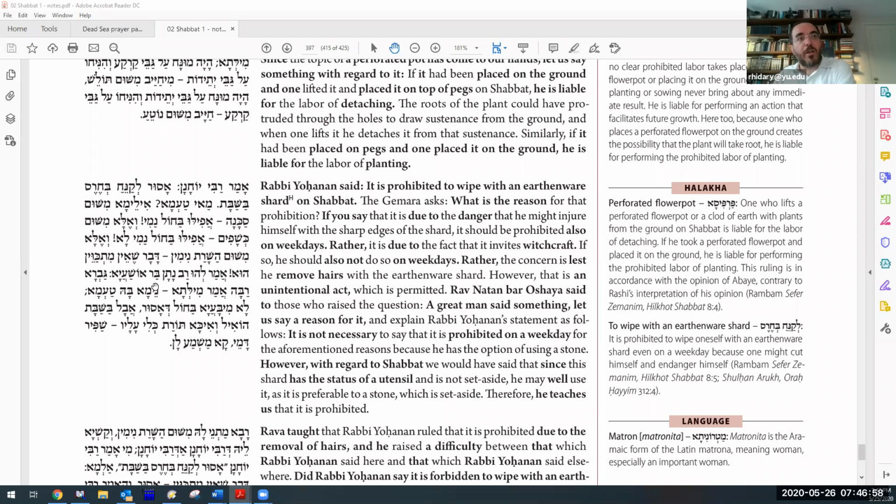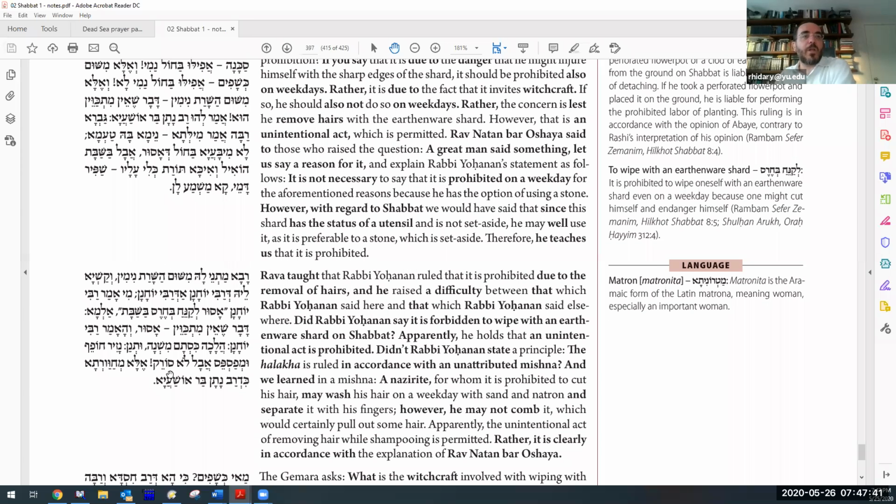And so you see here, this is an example of where an Amora, he's actually an early Amora, second or third generation, Rav Natan, who did interact with Rabbi Yochanan. In other words, he did meet and study from Rabbi Yochanan. Obviously, Rabbi Yochanan was not around when he was analyzing this statement, otherwise he could have asked him. But it seems like this stam is an early stam, right? Usually we think that anything that's anonymous must be late from the editors, and usually that's the case. But here that doesn't work, because Natan is talking to somebody and would not really be understandable unless you had this part beforehand. Okay, anyway, that's very interesting from an editorial point of view in terms of the layers.